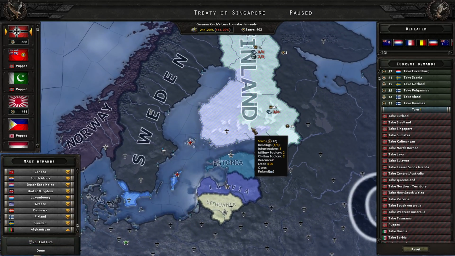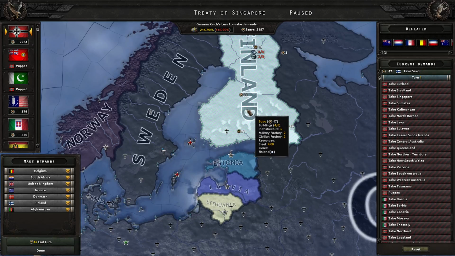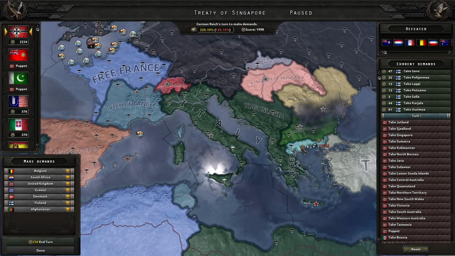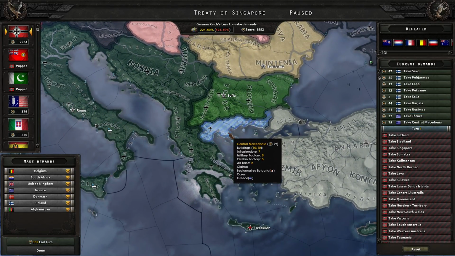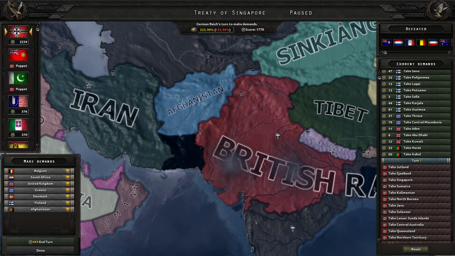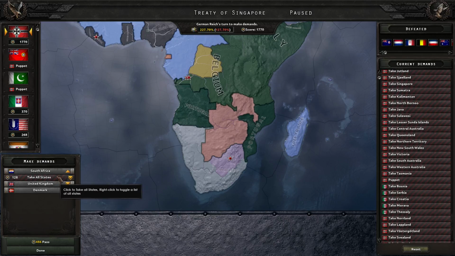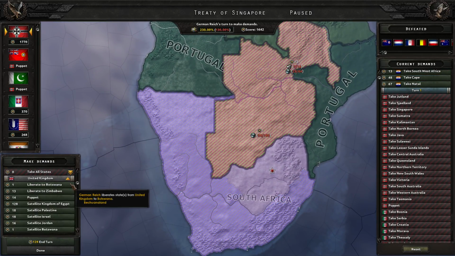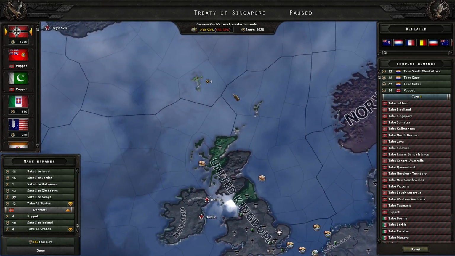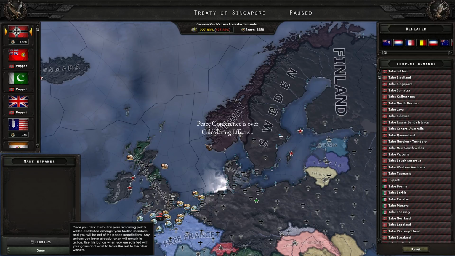Finland. Can't take all. Damn. Greece. Let's take this area. This area as well. Afghanistan. So, South Africa. I can take two states. United Kingdom. Let's puppet them. And Denmark. Do you still have something? Oh yeah. This island. Okay, that's it. Let's see how the map looks.